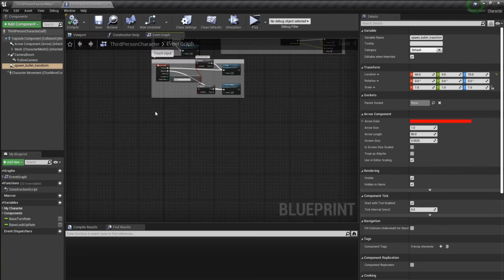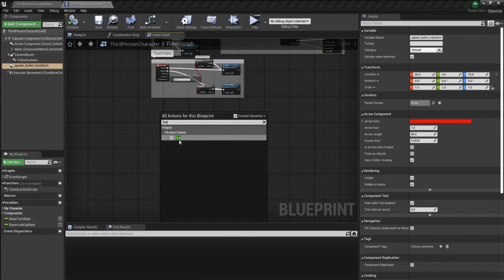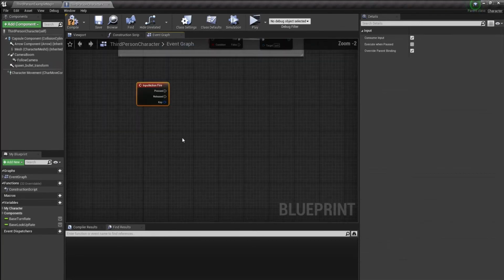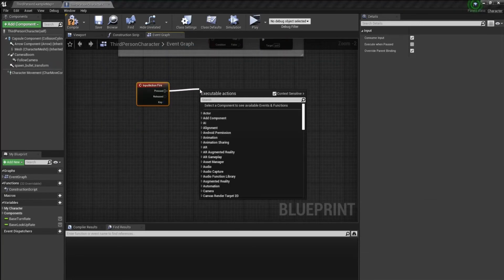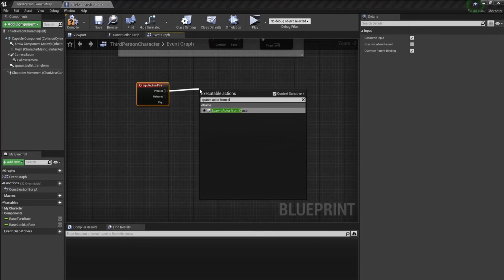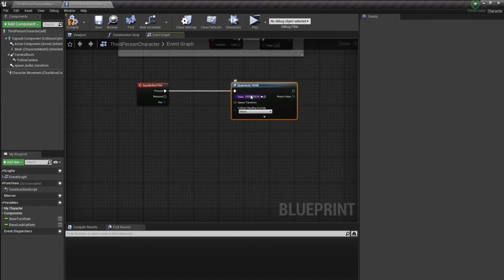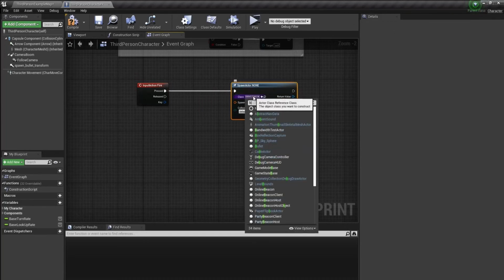Now we can go into the event graph, right click, and use the fire function, the action event that we just created. So drag out from press and spawn actor from class. We're going to use the bullet that we just created.